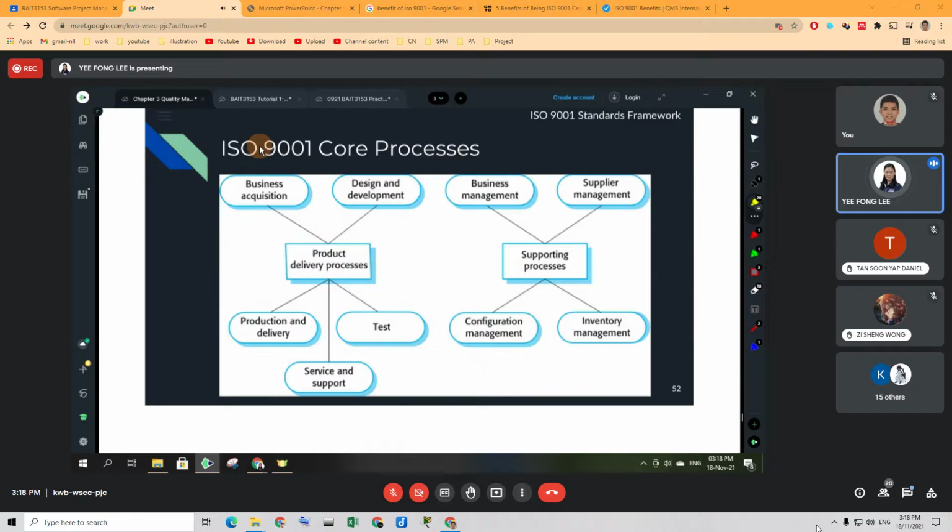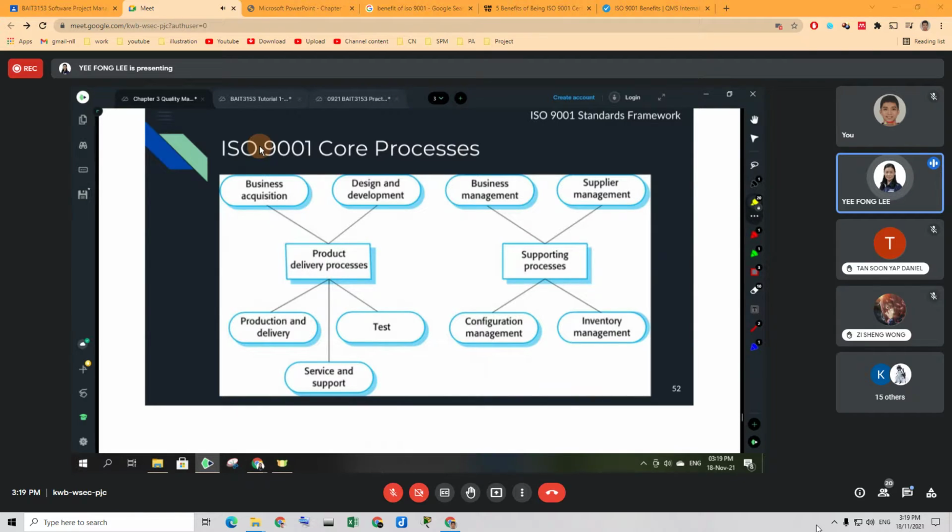So when you are doing your project, you ask me, Miss, which quality process is more suitable? You have to go and find out. Even the book of knowledge, the project management book of knowledge, they give you a list. These are the criteria in the standard, but you need to justify which one is relevant to your system.